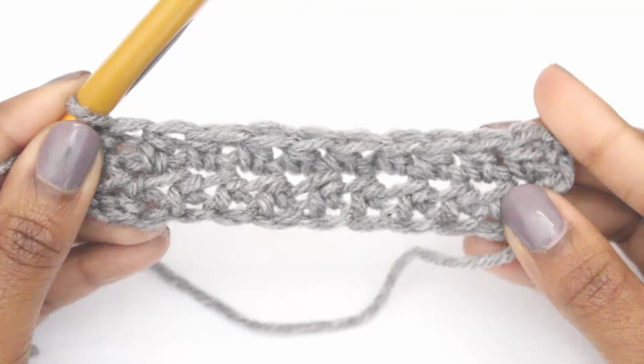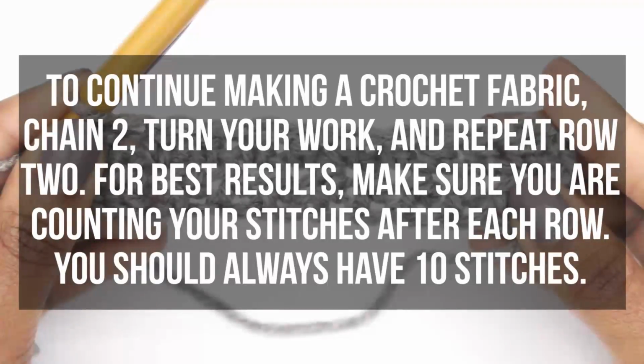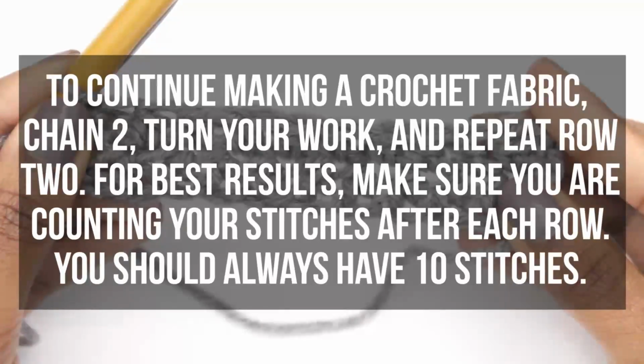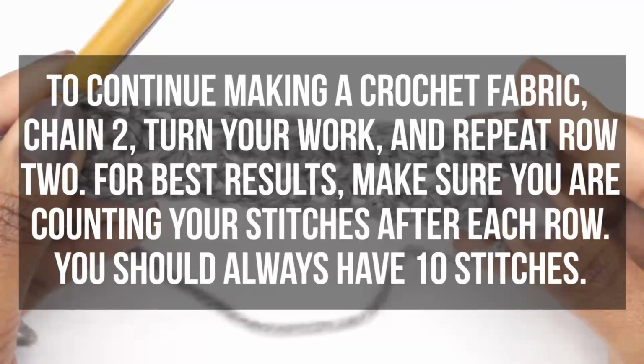That completes row 2 of our half double crochet. To continue on with your fabric, you want to chain 2, turn your work, and repeat what we just did in row 2. Remember, for the best results, make sure that you are counting your stitches after each row, meaning you should have a total of 10 stitches in each row.